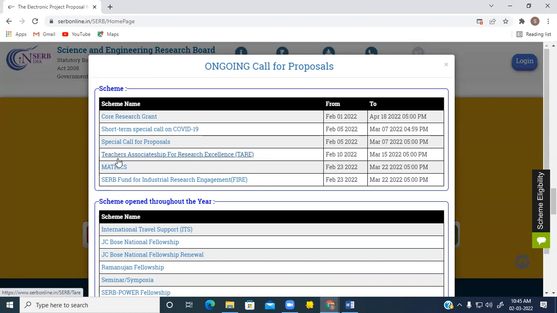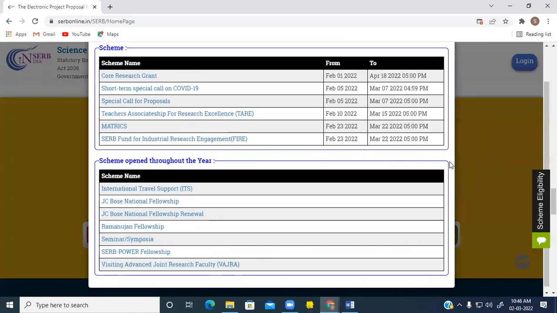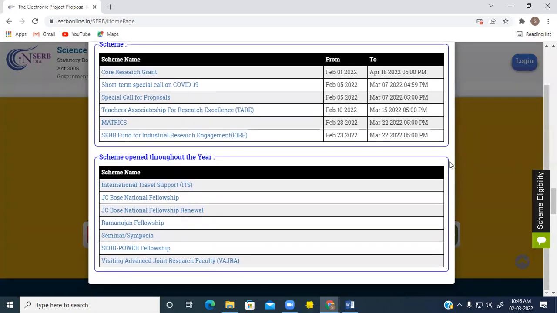So in that way, this is a very important thing, and I will tell about this scheme more. But I was just trying to go through. There is a matrix scheme, again a special ACRB scheme, and ACRB fund for industrial research engagement, and I will come to the industrial research engagement subsequently.